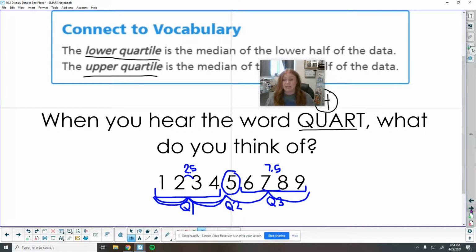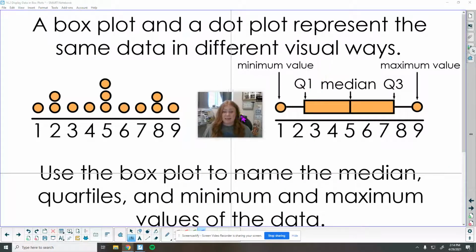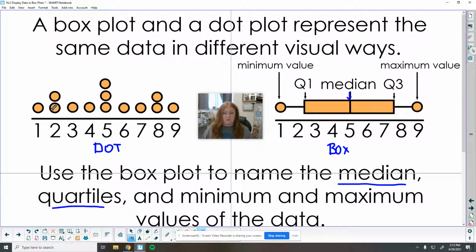So just another way to look at them. So let's take a look at an example of a box plot and compare it to our dot plot here. So here's our dot plot. Here is our box plot. So they represent the same information, but they do it with different facts about them. Some of the things are the same. I can find the median on both of them. It's a lot easier to find the median here because it tells me that's the median. And on here, I'd have to go back and forth and find it. I can find the quartiles on here, but this one just tells it to me.